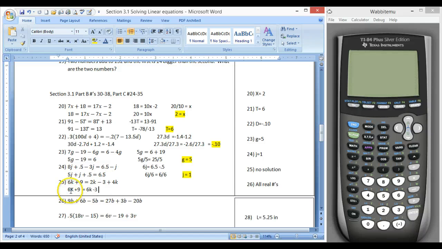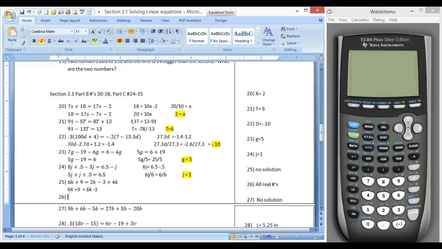Now some of you have already picked up on what's happening here. Can you have 6 times a number and add 9 and have it equal to 6 times that same number and subtract 3? Can you have any number? Some of you are thinking, well, maybe 0. 0 times 6 is 0, so 0 plus 9 is 9. 0 times 6 is 0 on this side, minus 3 is negative 3. So that makes 9 equal negative 3. Does that work? But if you're not convinced, we can go a step further. Let's go ahead and subtract 6k from both sides.